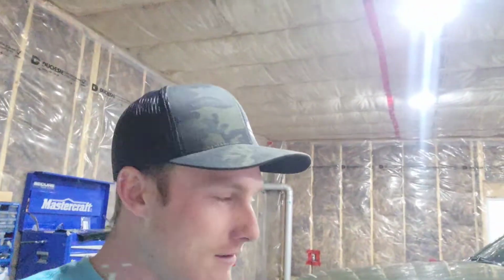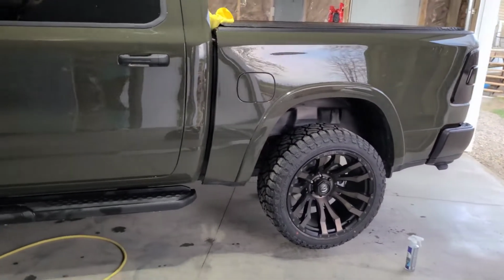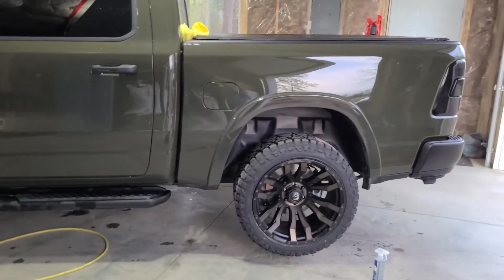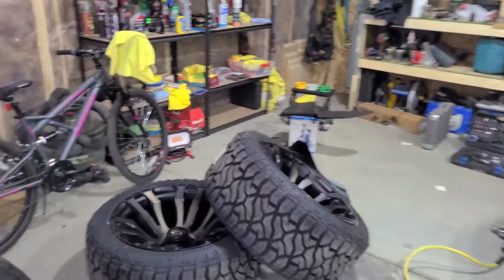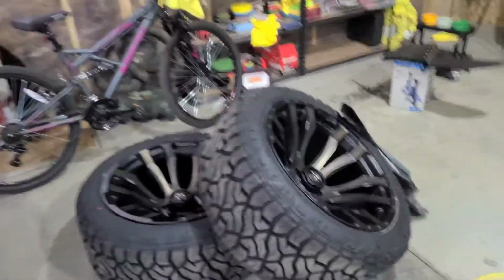Well, today it's a good day. Rims and tires are here, and I'm already started putting them on. Too excited, so I didn't start a video right away. But I'm gonna go ahead and show you what's going on. Oh, got one on. I already did the ceramic coat on them. And getting ready, I just put one on.